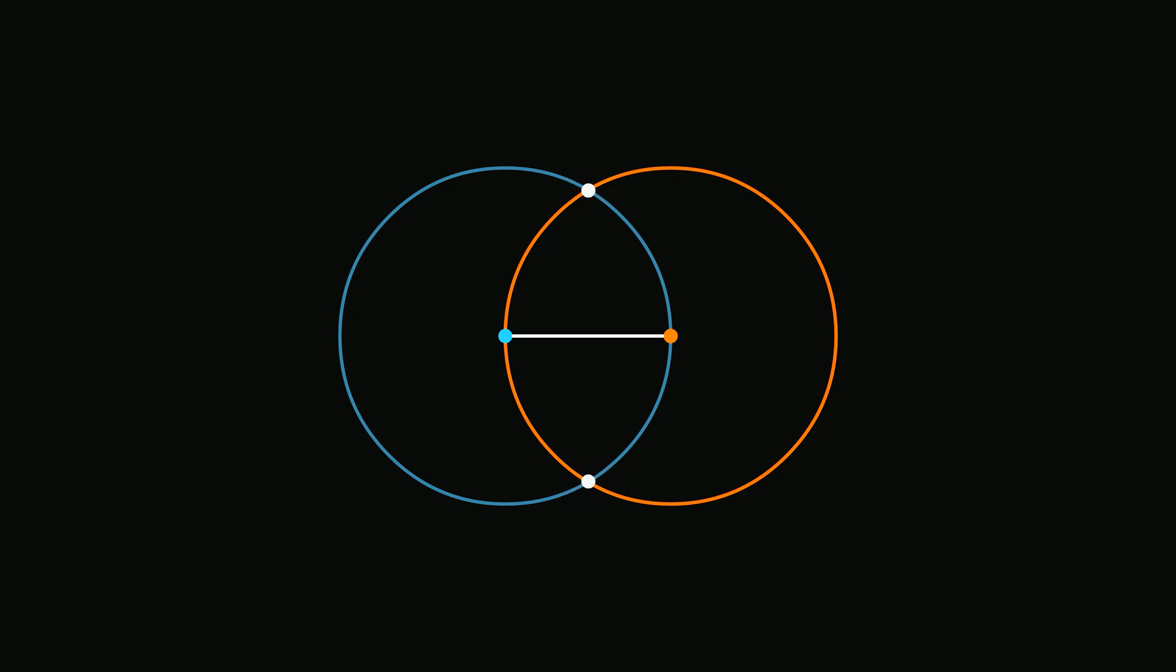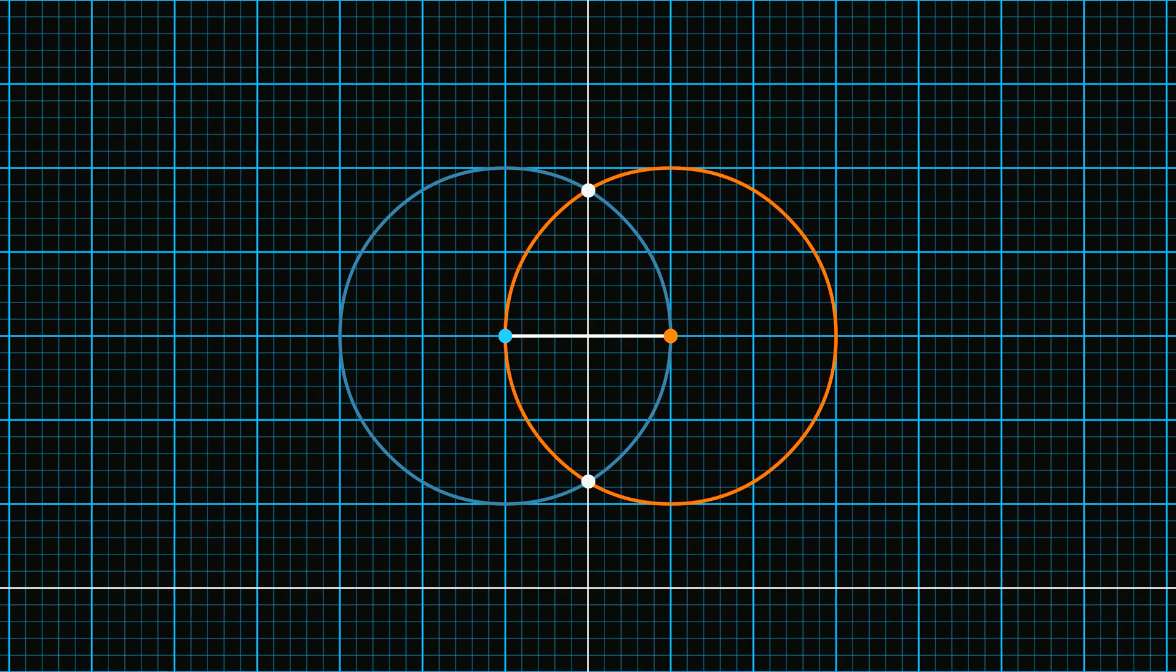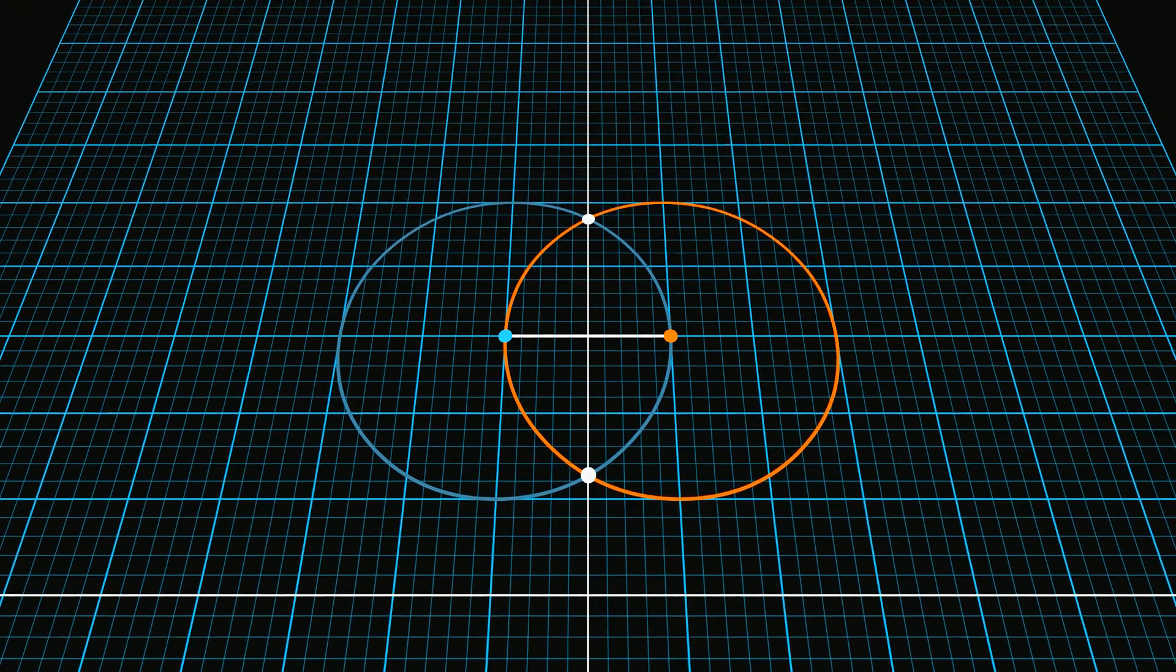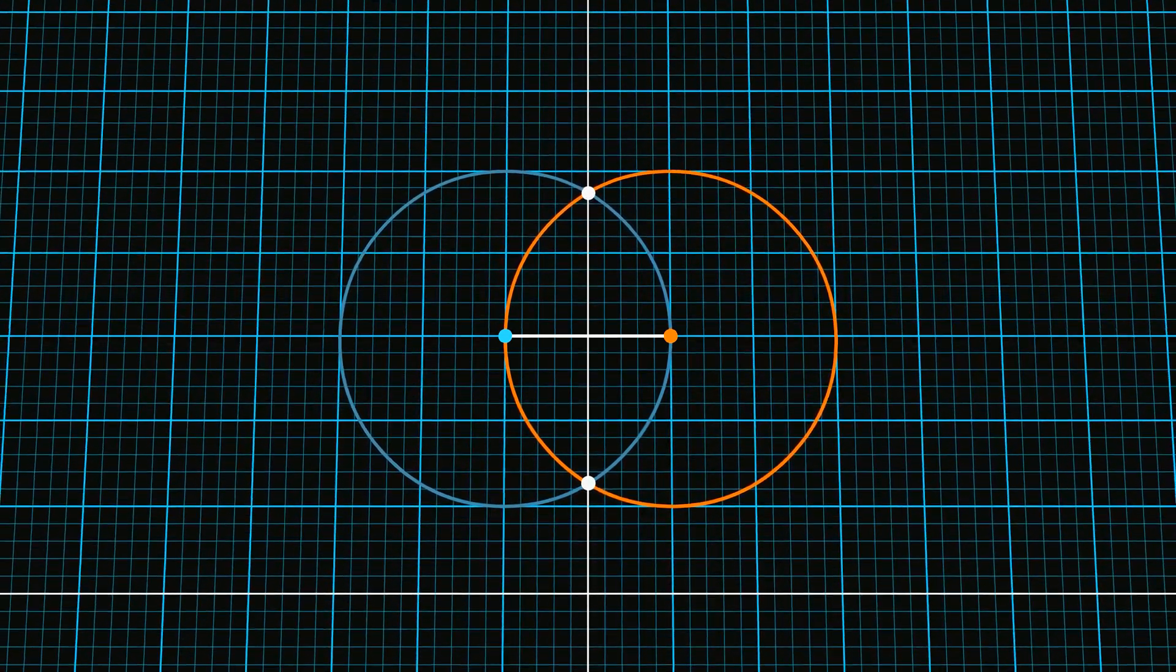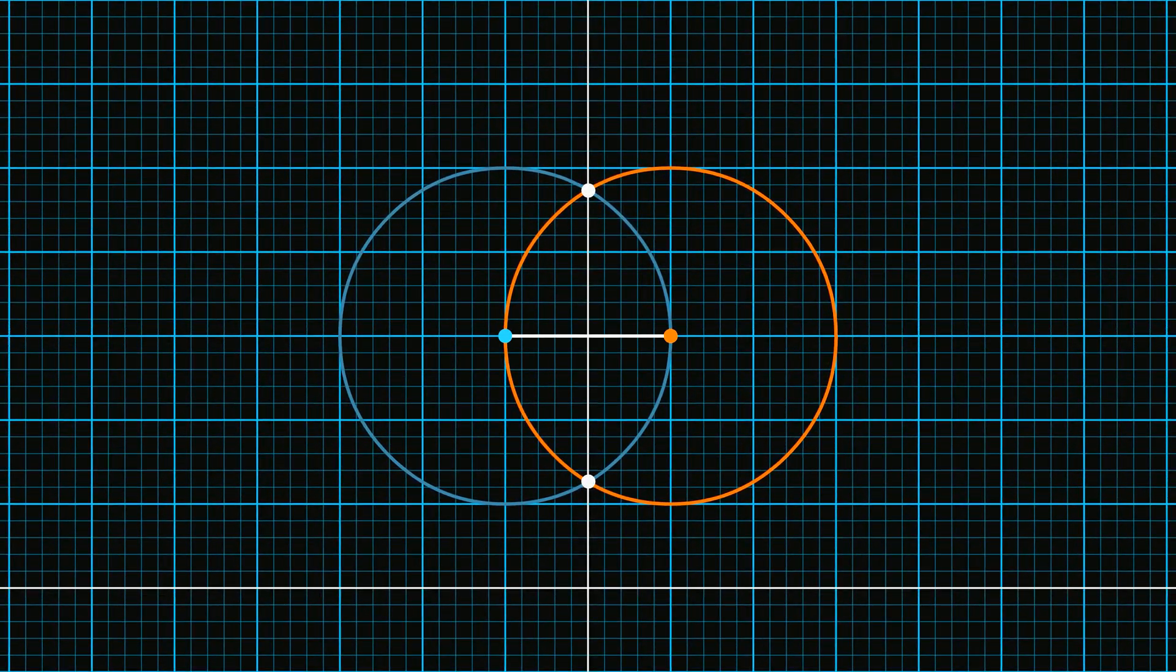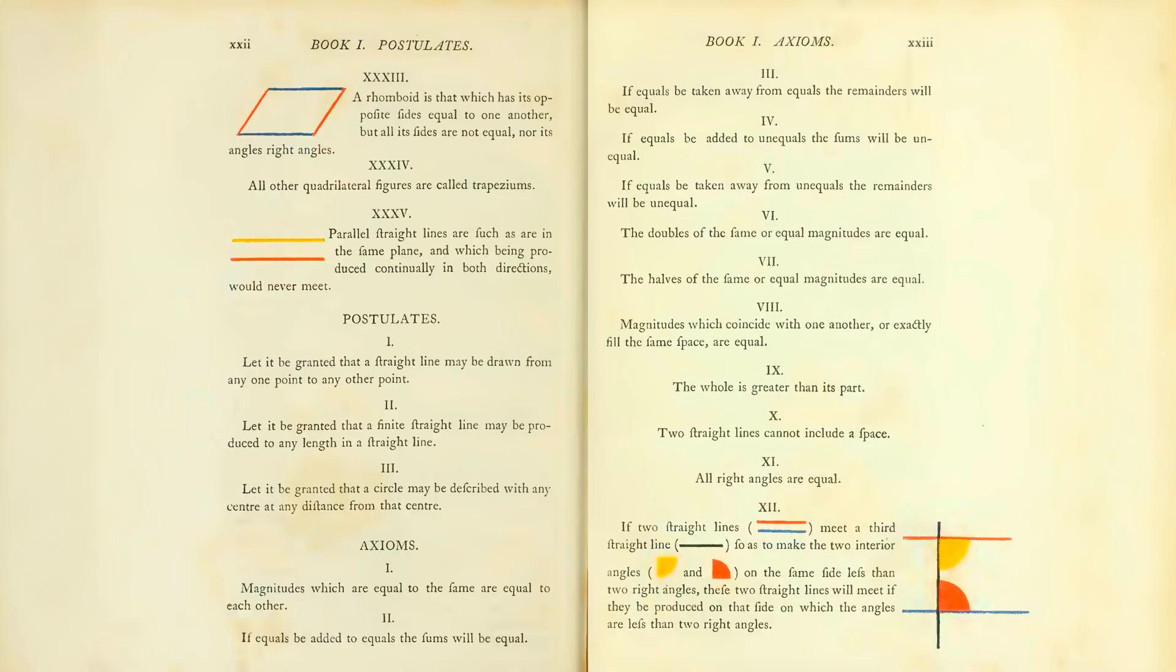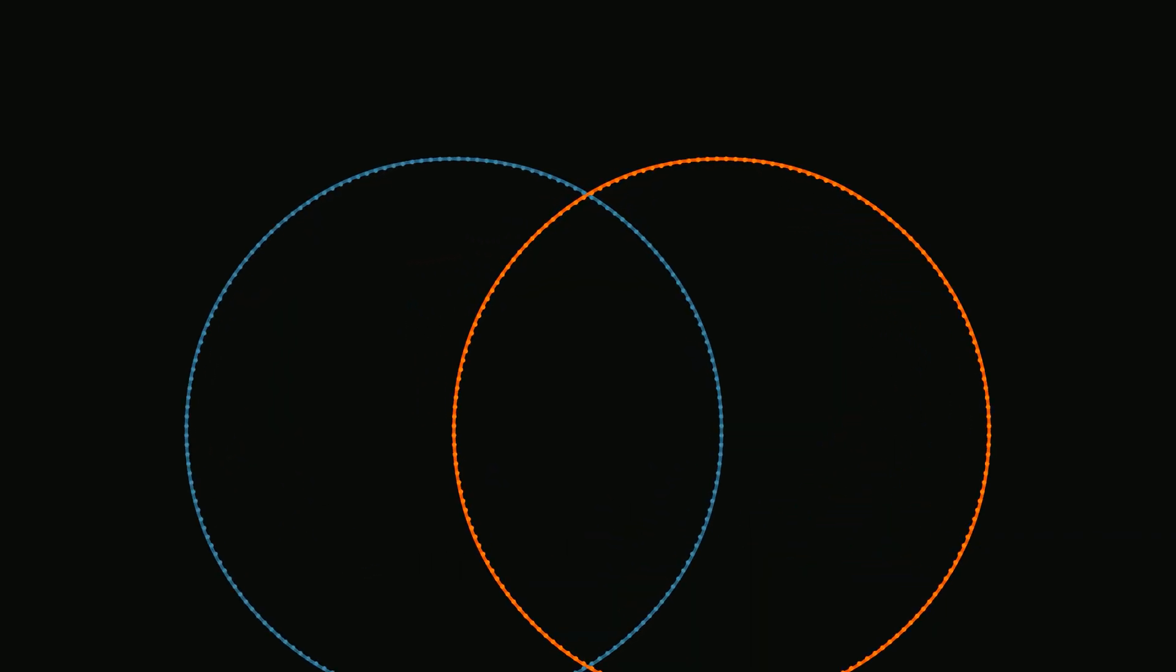Well, not always. The answer depends on the fundamental properties of the geometric system. One can come up with interesting definitions of planes where Euclid's definitions remain meaningful and postulates and axioms hold true. But, circles passing through each other's center don't intersect.